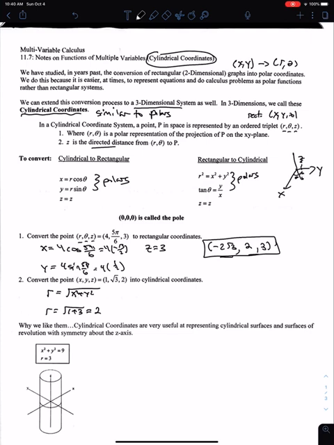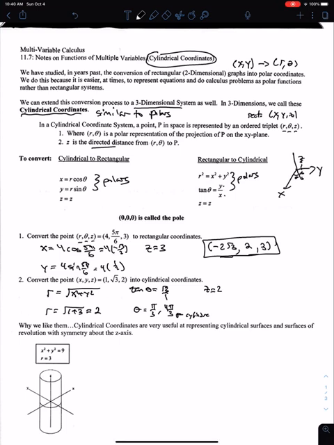For theta, we're going to use tangent. We know that the tangent of theta is, my rule says, y over x, which is root 3 over 1. So theta is, of course, the inverse tangent. Then we get two answers, pi over 3 and 4 pi over 3. Notice we do get two answers, and the reason is that this is a cylinder. And, of course, z is just 2.